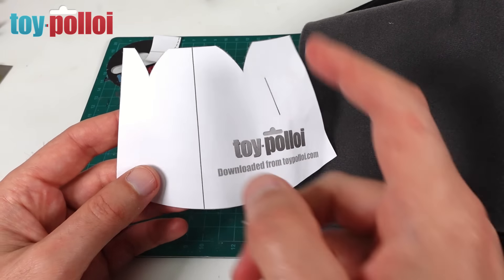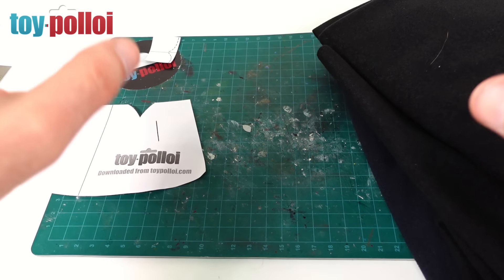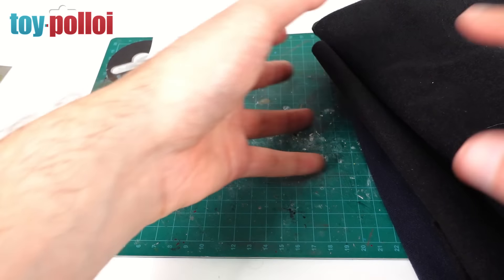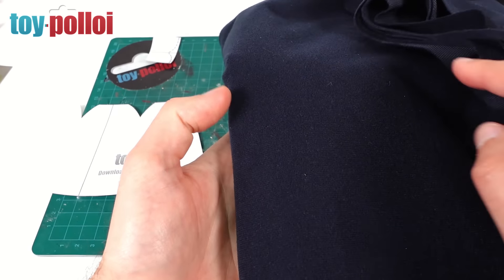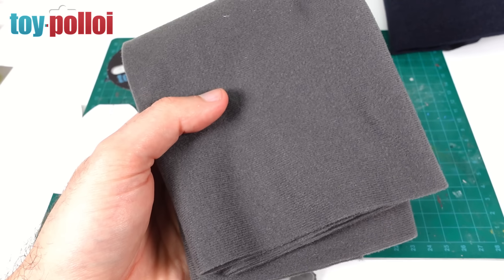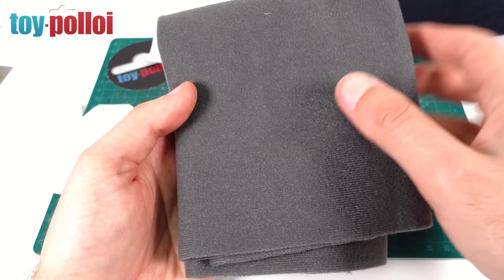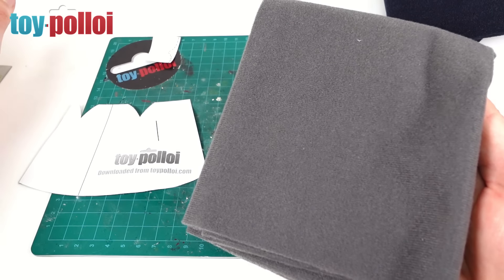The pattern will be available on toyploy.com so if you want to make this custom yourself, go there and grab the file. We need to sort out some fabric though. In the movie the capes the Humanoids wear are a sort of charcoal gray. When they made the toys, Mego used a thorny brown which I don't like. I've been buying a few different types of toy knit fabric - black is way too dark, navy blue is obviously too blue, but I finally found this dark gray which I'm going to go for. This is called toy knit, the same fabric used on Jedi-era Star Wars figures - really easy to work with and very in keeping with the vintage style.